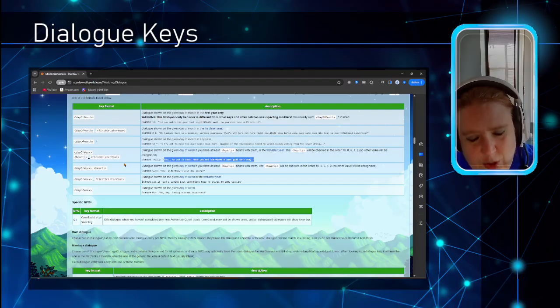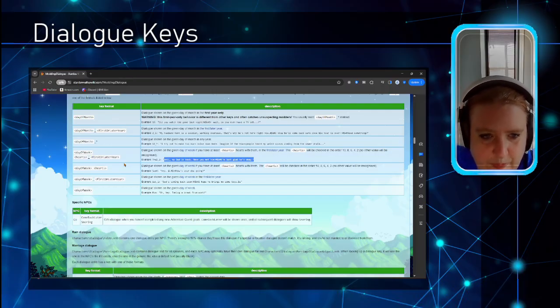So what I would suggest doing is starting out with what kind of dialogue you want to use. How in depth do you want to go? How do you want to break it out? Do you want to break it out by hearts? Do you want just specific dialogues for each day of the week? Do you want very specific dialogue based on holidays? And once you have that planned out, then you can put in your keys and have a list of lines that you want to create. And that is probably what I'm about to do here.